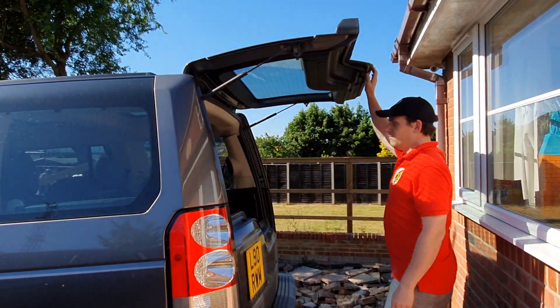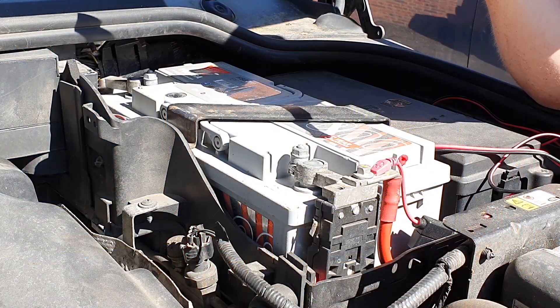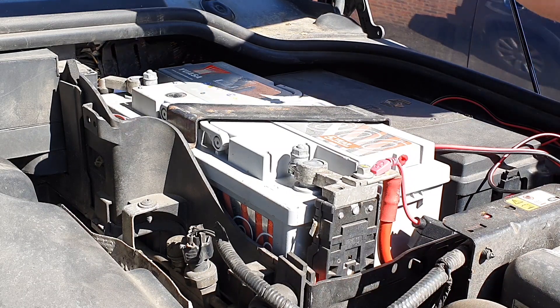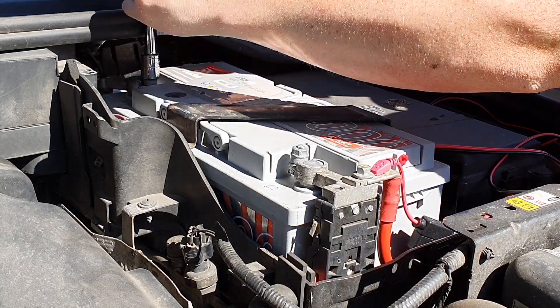The reason I've opened the windows — pure and simple — if something goes wrong I'm not locked out of the vehicle. The engine is off, I've turned the ignition off, and I've waited at least a couple of minutes just to let anything run through. We're going to be attacking the negative terminal first, so 13mm spanner — pretty self-explanatory, nothing overly complex.